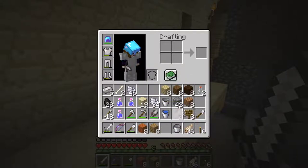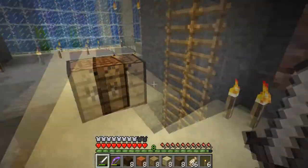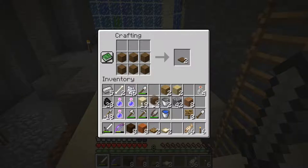What am I doing down here, you may ask? What I'm actually doing is I have this sort of memory that they have changed the trap doors and that we now have different trap doors. Oh, we do. Oh, we do. Guys, look at this. Oh, that's nice.